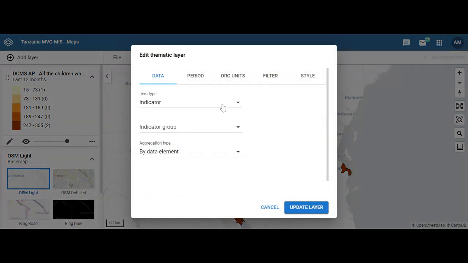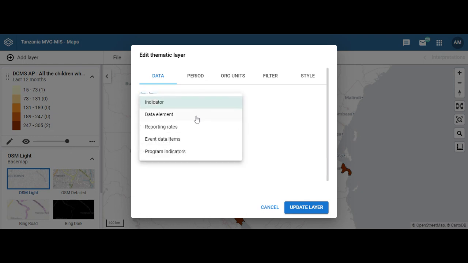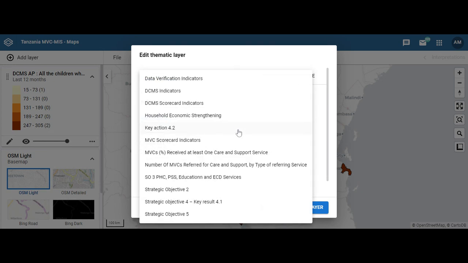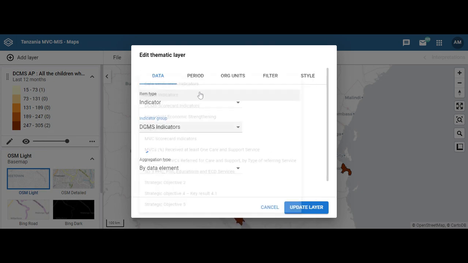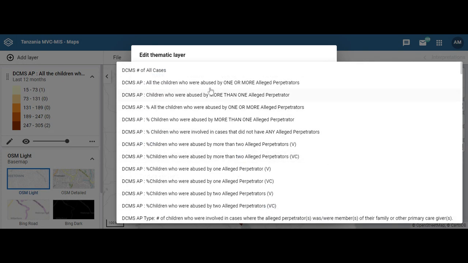If you click on edit layer, you have to specify now the indicator that you want. You can specify the indicator group, the data element. For example, let's change the indicator. I want DCMS indicators, then I'll choose the indicator that I want.